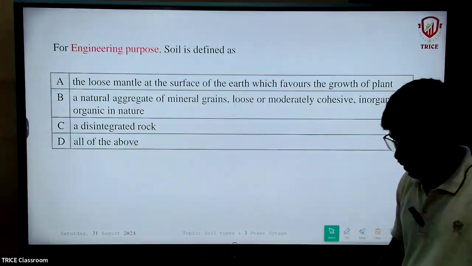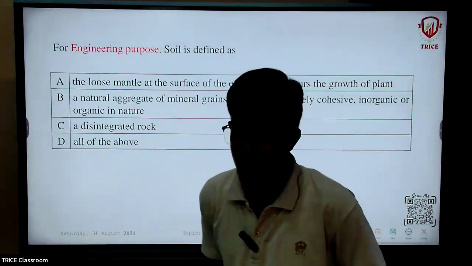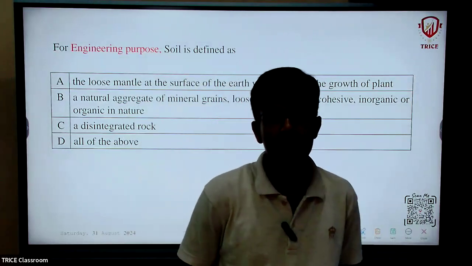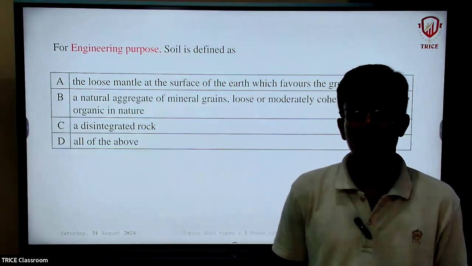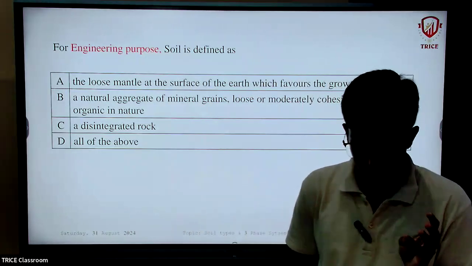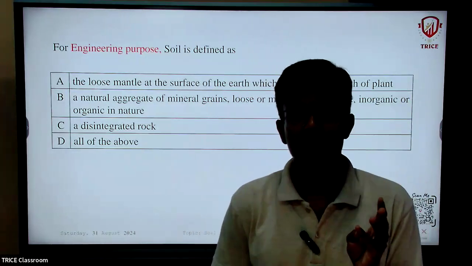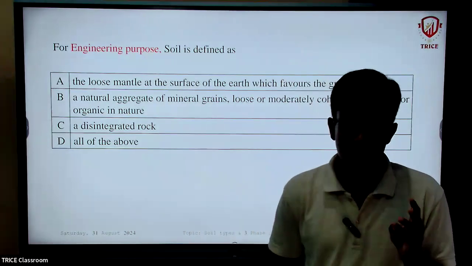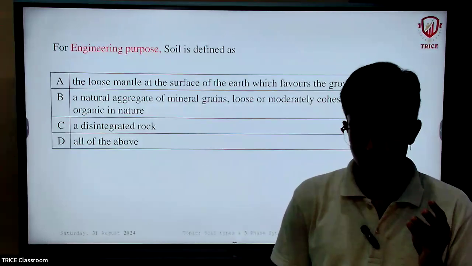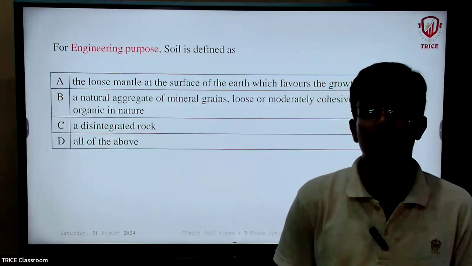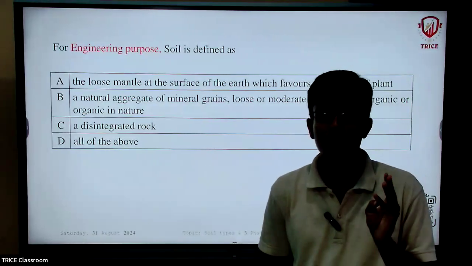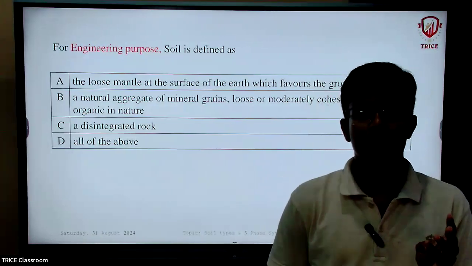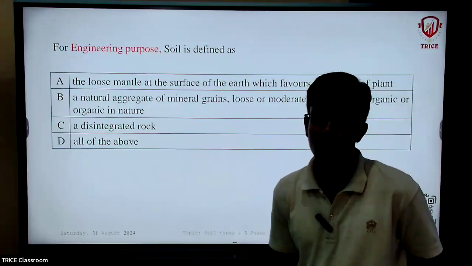Now you can observe, when you say soil mechanics, we have to deal with soil under the principles of engineering mechanics, fluid mechanics, and the laws of hydraulics, such as the flow of water below the ground. We have to apply the principles of both engineering mechanics and fluid mechanics. These are all the engineering points of view for soil.